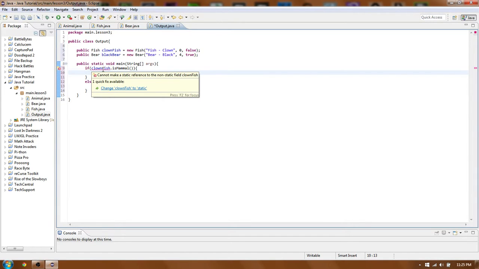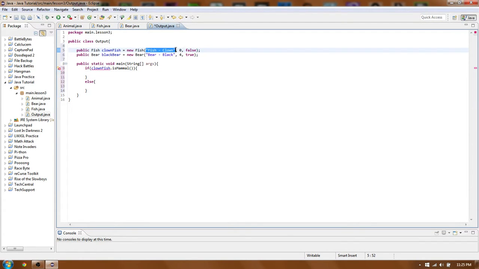If, say we had the static string for this, fish dash clown, static is like an omnipresent type of object, meaning that regardless you can access it. You don't have to have it locally, it's just always there. I'll get more into it later on, but essentially, clownfish needs to be static.